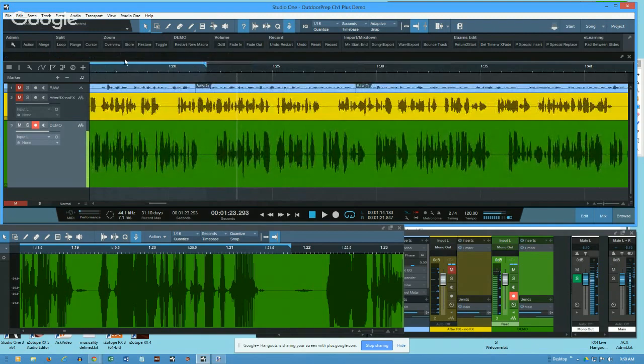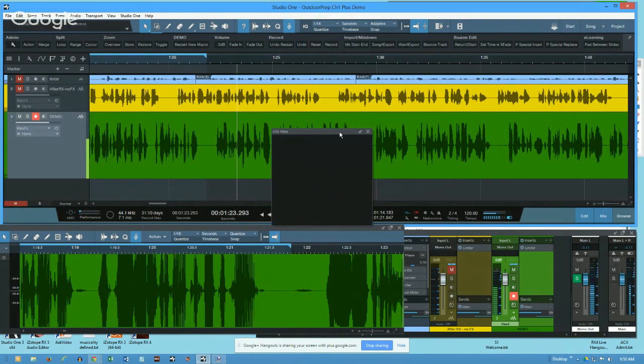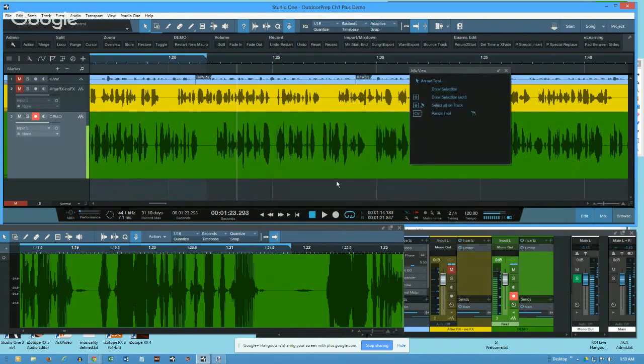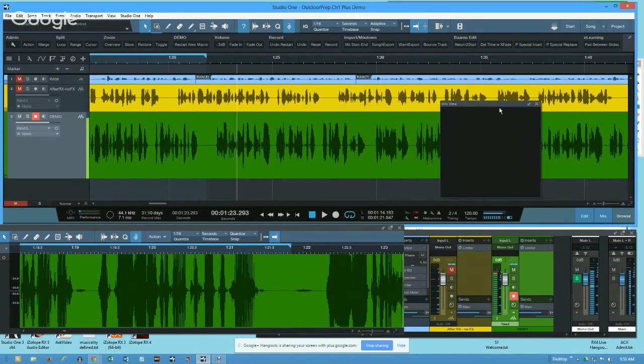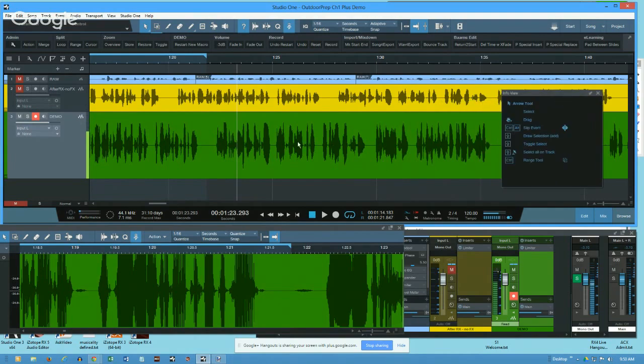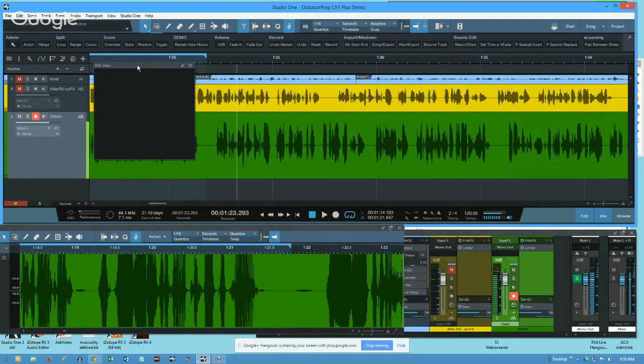Now, the first time you use this, I always recommend people take this and break it out, detach it. And then it shows up right here. And now all the commands are up and down. For some reason, for me, it was easier to see what they were and evaluate them when I had it broken out the first time.